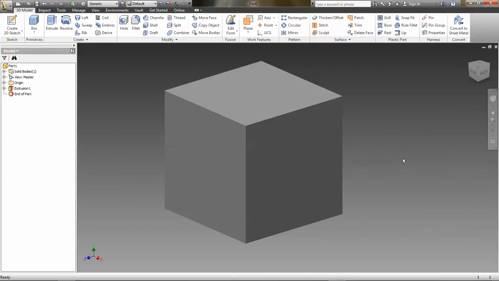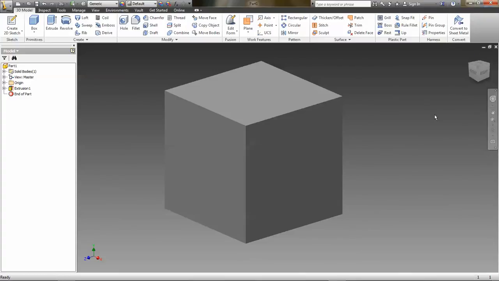So that's essentially the process you'll go through repeatedly to create more complex puzzle cube parts. Once we have this cube, I want to show you how to navigate around your graphics window. You have a navigation bar over here on the right. And the view cube here shows you which orientation you're viewing the part from. The home button will always take you back to the home view, which we're looking at now.